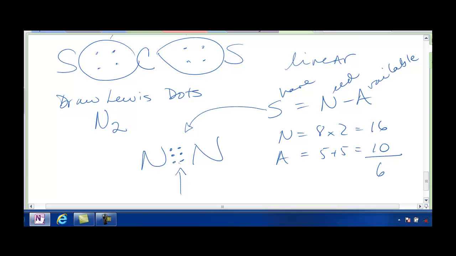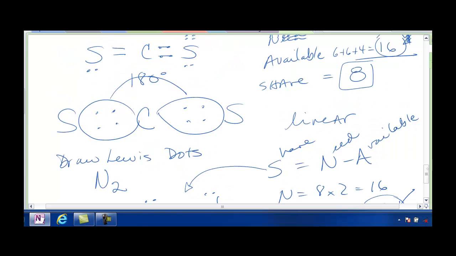Because if you know you've got a triple bond and every nitrogen needs 8, I've shared 6, but I do have 4 more to go because I have available 10. Are you with me? Any questions? So I have 4 more, and in order for them to complete an octet, this nitrogen has 6 and 2 more is 8. This other nitrogen has 6 and 2 more is 8. So this is a what? A triple bond. 1 triple bond. Okay, so 3 covalent bonds is not a triple. 3 covalent bonds was NH3.